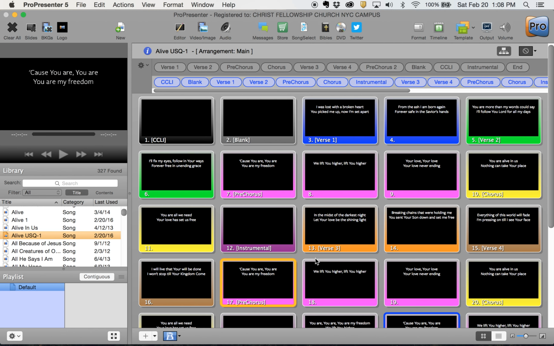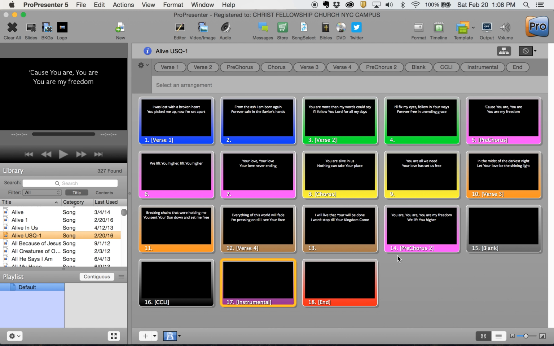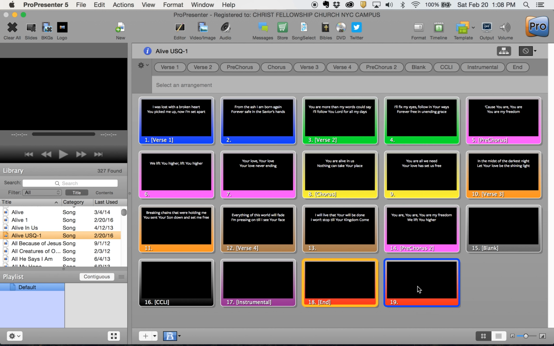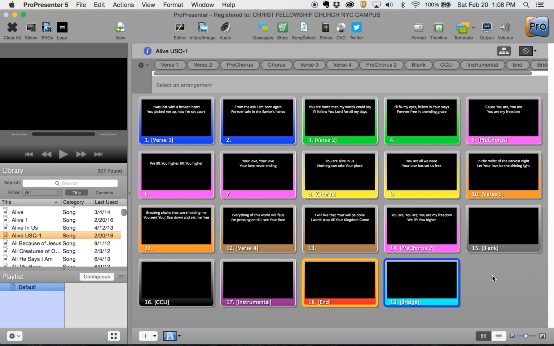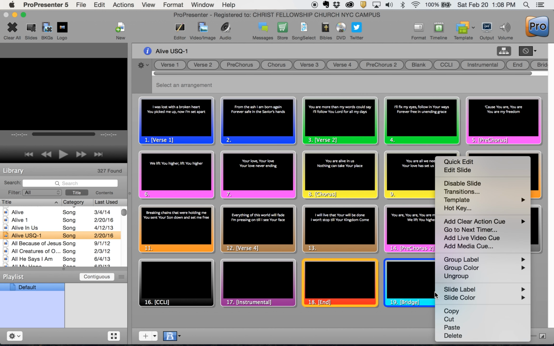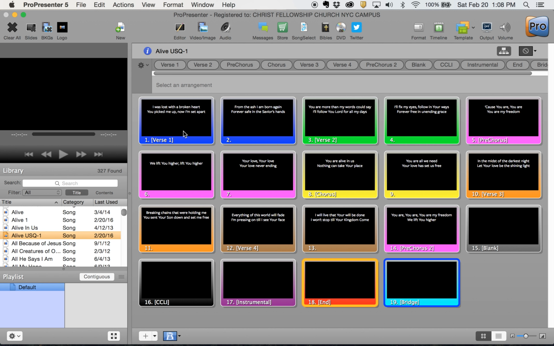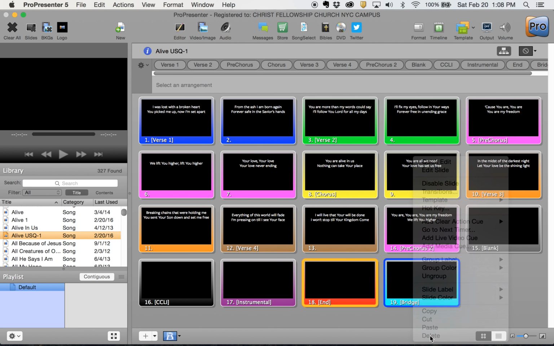If the entire master is wrong and you need to add a new section, the way that you do that is click the gear, go to your master, which then breaks everything down into its singular groups, and then you can add an extra slide here, change the group name. We're going to make this one a bridge. We don't actually need a bridge in this case, so I would delete this if I don't need it, but you're going to add and edit all of your big stuff in the master in that way. So let's just get rid of this. We don't need it.